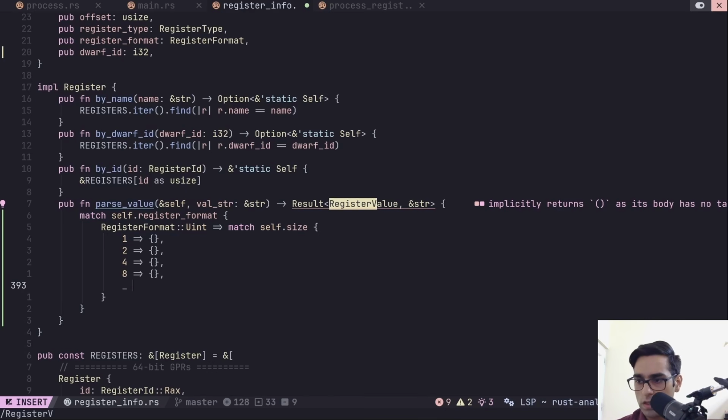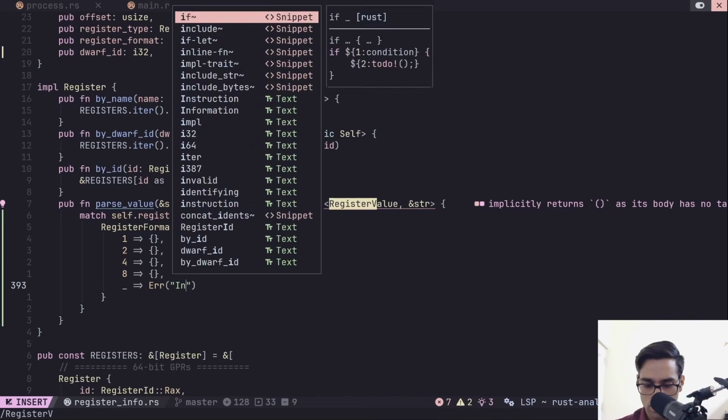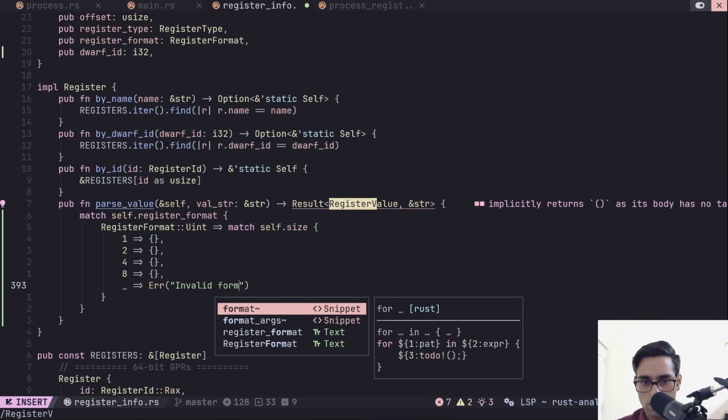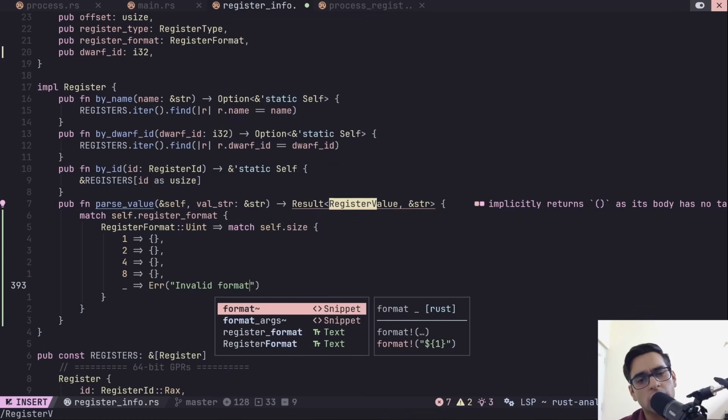And in all other cases, I want to return an error, invalid format. Matter of fact, I want to panic here because this should never be the case because we're matching on self.size. But anyways, you can maybe get away with a panic here because the control should never come here.